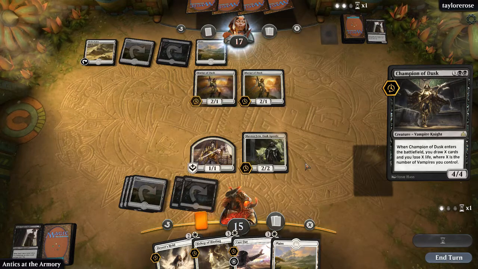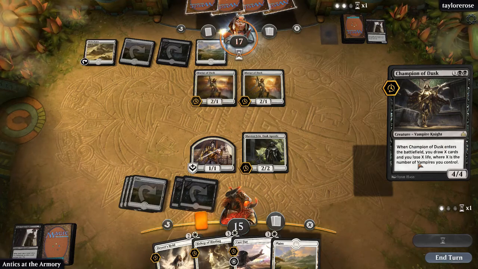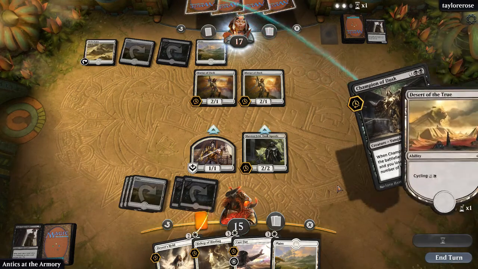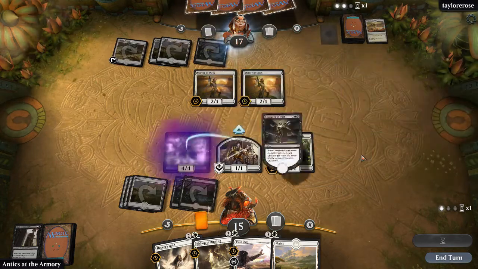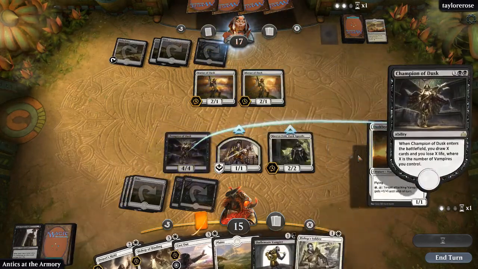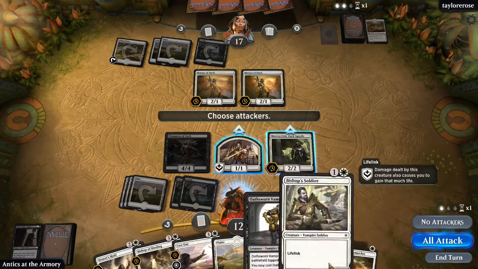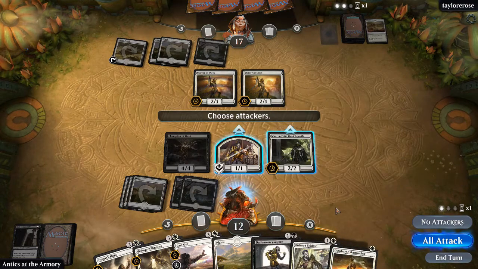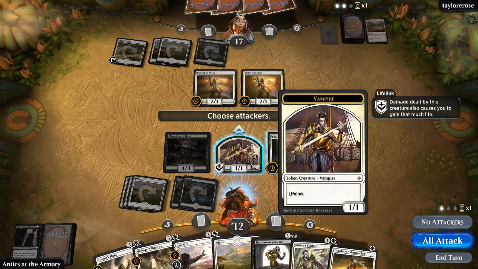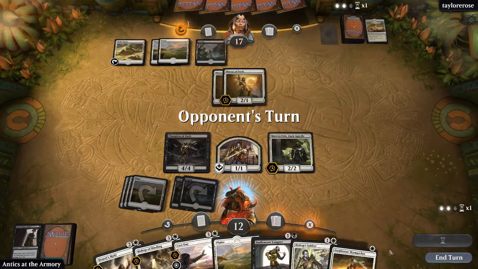So I'll draw 2 cards, lose 2 life, but I'll have a 4/4 flyer, or I'm sorry, just a 4/4 vampire. He's going to cycle his Desert of the True. Oh, he counted himself. I didn't think about that. So, drew 3, lost 3. I don't think I'm going to attack in. So I'll just end my turn.